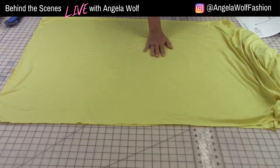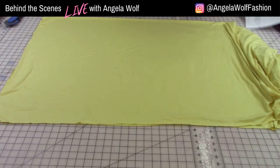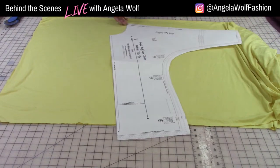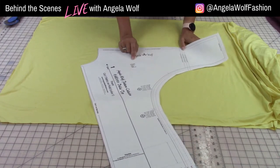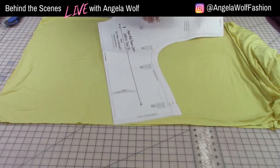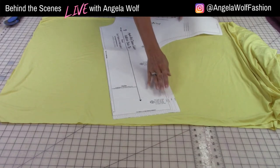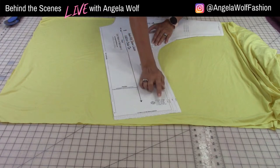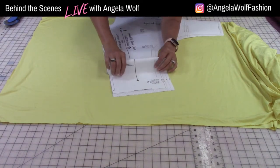I should just lay like 4 pieces of fabric on here and cut 4 out at the same time. Because I love this top. One more thing, we talked last week about the measurements. Now I cut one of the real patterns out, not one of my old prototypes. It's all color coded by size. I'm cutting the medium because I want it to be a little looser, and I can't remember if I was the small before or the extra small, and I don't want it to be too tight. Now, this measurement here is really technically your waist measurement. I know it's down in the hip area, but remember this top scrunches up.